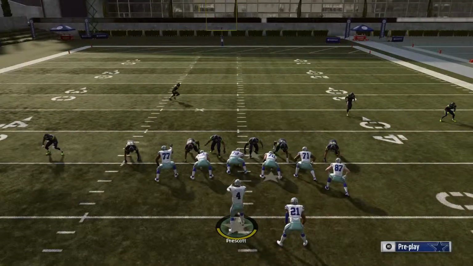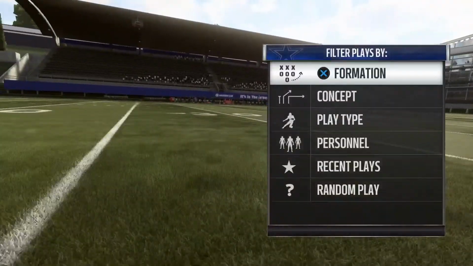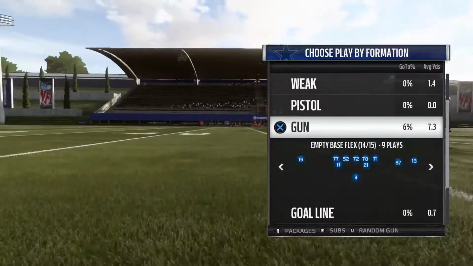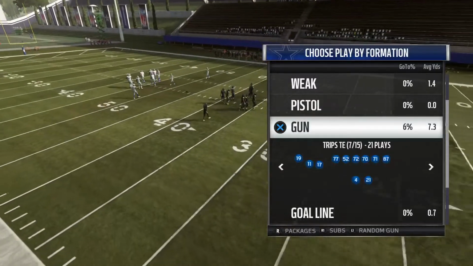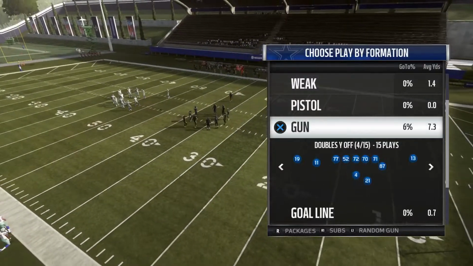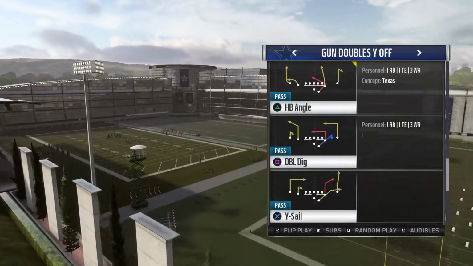All right, so that's going to be play number 1. That's the first play on our audibles. All right, so let's go back and let's look for our final one. I may show another play. There's another play I was working on a bit that could be ideal for us here.